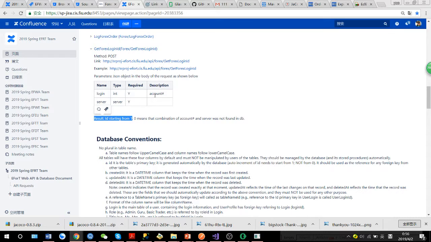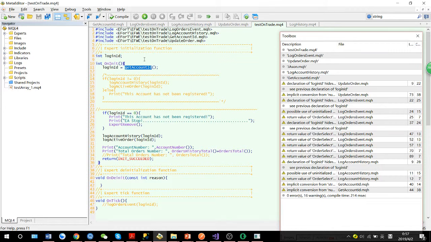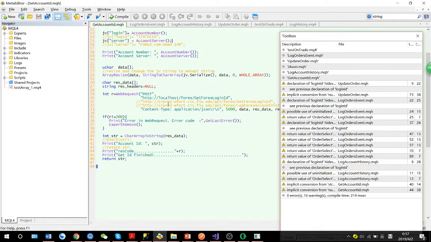Or if there's no such account and server, the web API to get Forex login ID will return a 0. That means the user does not have an account in our program, so we don't want to provide a server to this user. Okay, let's see the code.